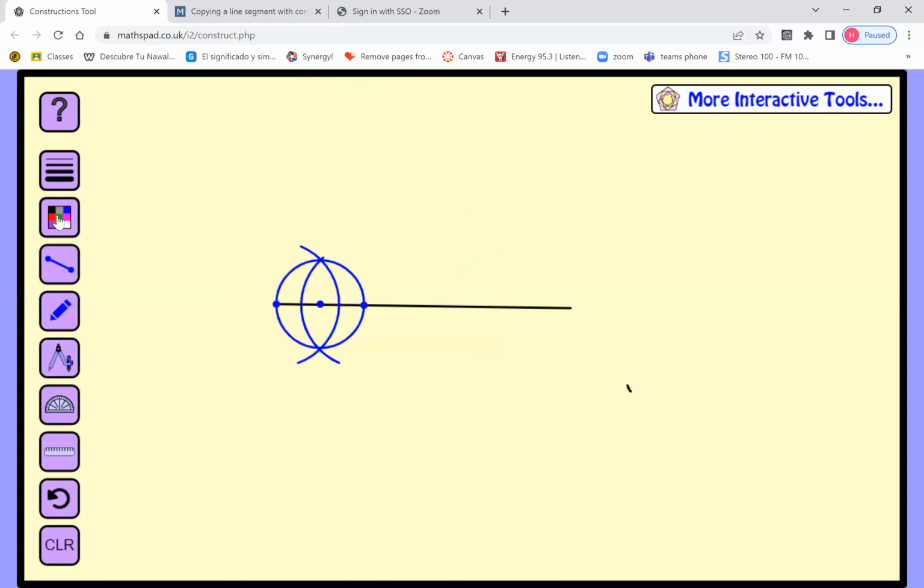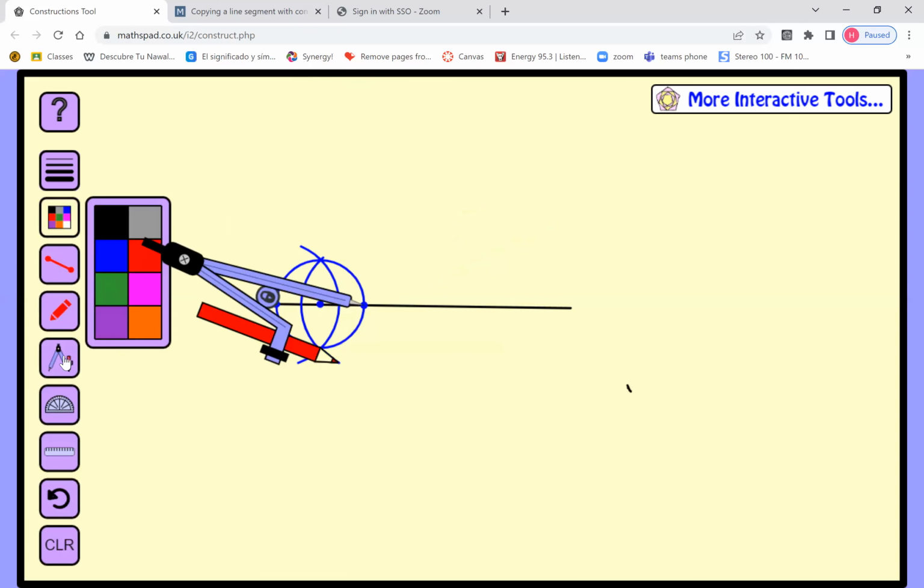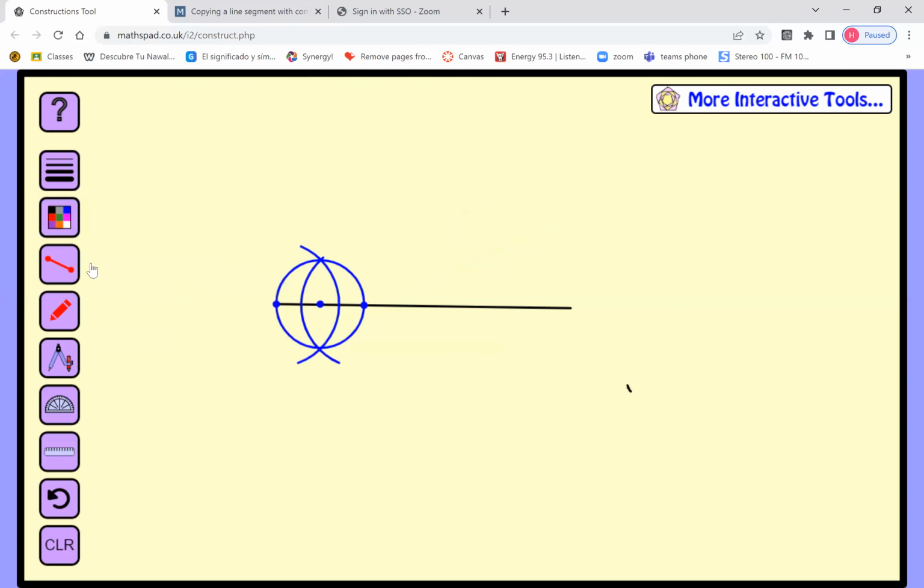Now for red, the final result, I'm gonna connect this intersection with this intersection. And there. That red line, or the red segment, crosses the black one at 90 degrees, so it is perpendicular through the point that I had to begin with. And that's it. In black, we have what it was given. In blue, you guys see my work, and in red, you guys see the final result.